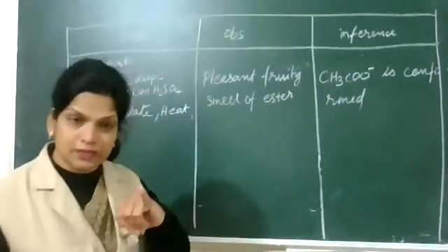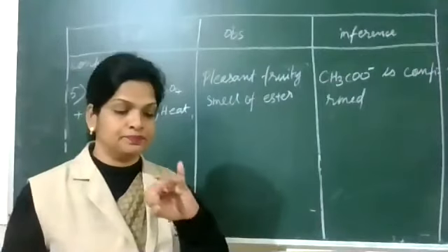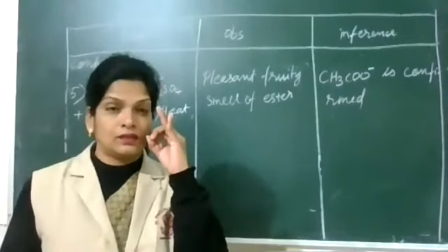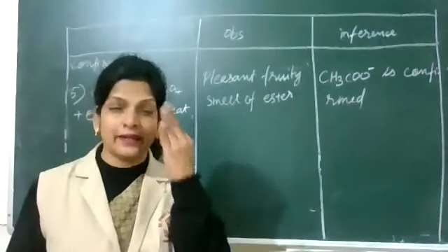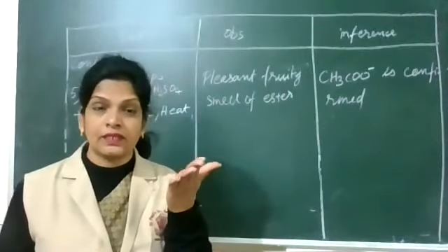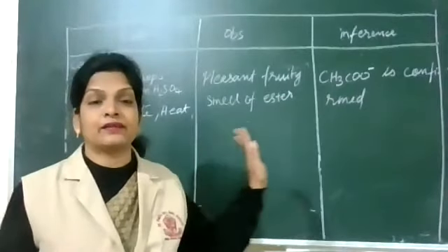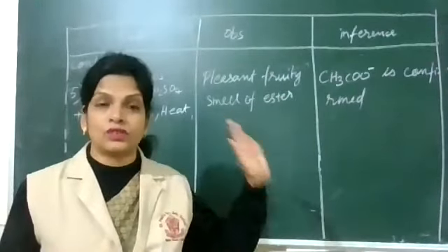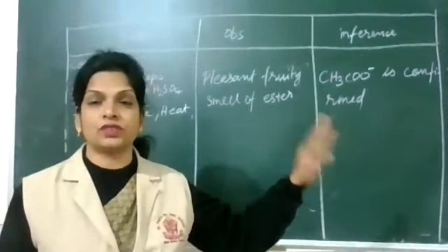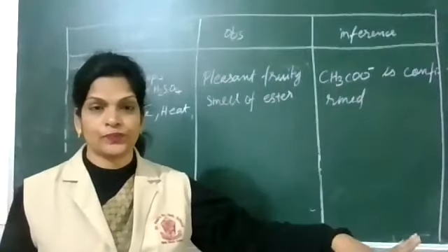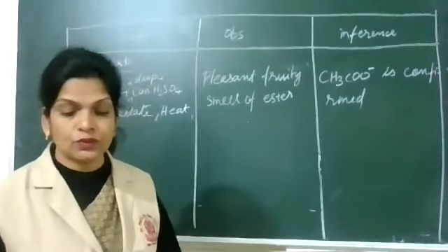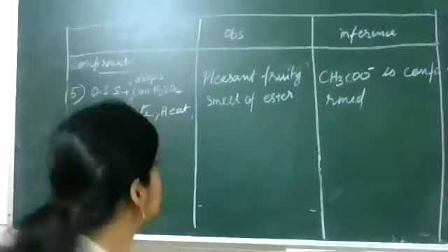Suppose you are not getting brisk effervescence, you are not getting that rotten smell, you are not getting pungent smelling gas, you are not getting reddish brown gas, you are not getting that vinegar-like smell, then write no characteristic observation. Means original salt plus dilute H2SO4, no characteristic observation. Absent salt, so and so. Now you are passing to concentrated H2SO4. So the next test is concentrated H2SO4.